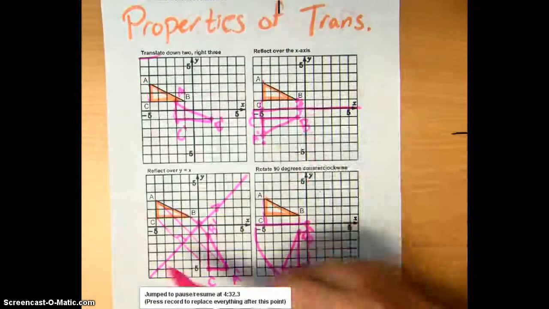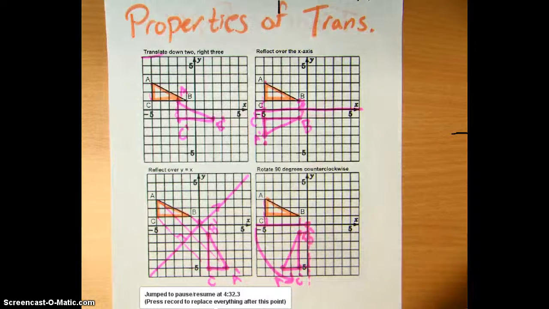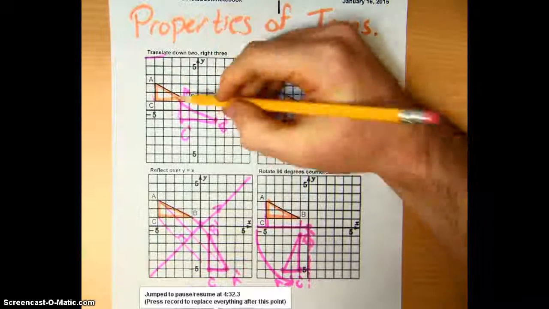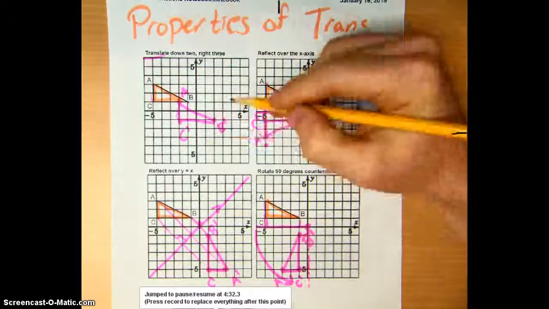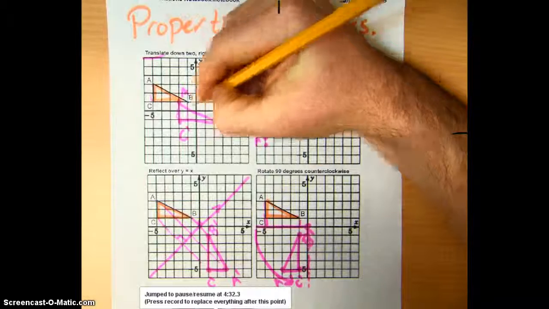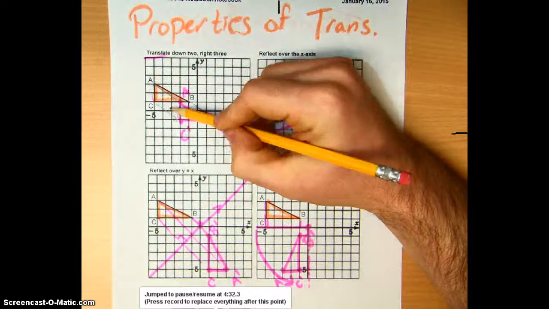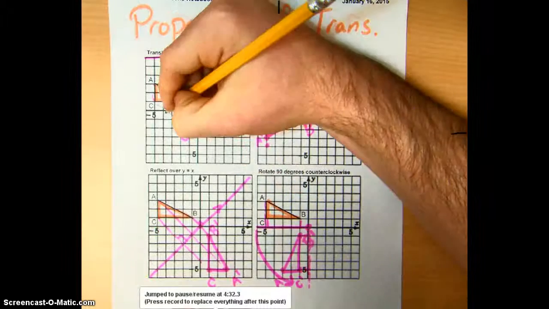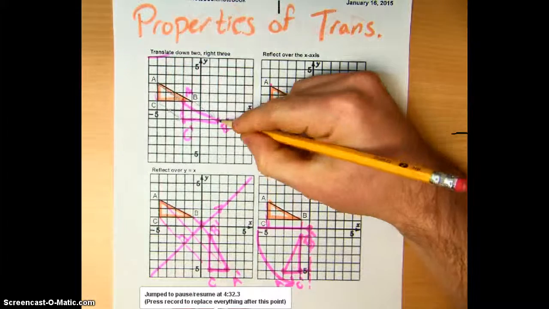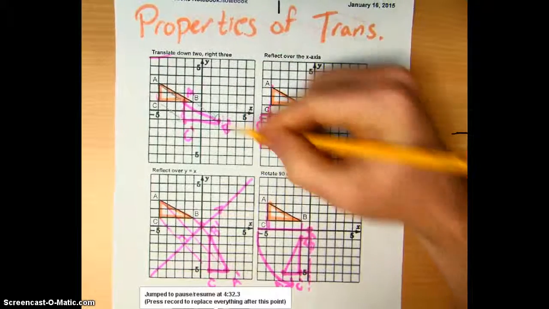Now we've just done a bunch of transformations using the properties of transformations. Just to recap, here are the properties that we needed. We needed to know that when you're doing a translation, every point is moved the same distance. Sometimes we call that a vector. So the vectors from the pre-image to the image are all exactly the same, and they also happen to be parallel. So you can easily move one point and then move all the other ones according to that first one.